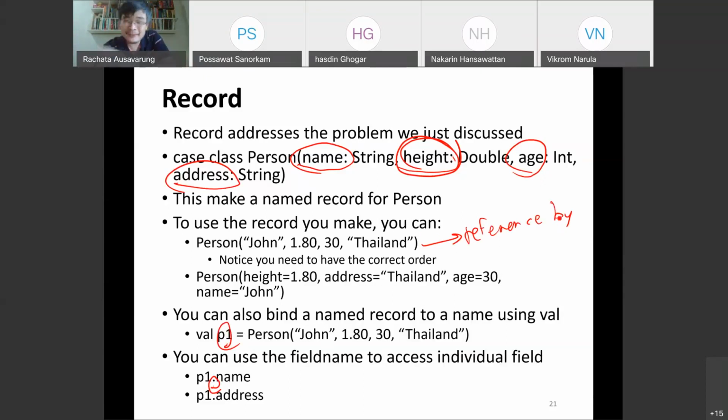Reference by name or position? It's actually position. Why is that the position? Because you need to get the correct position. This is reference by name, right? Because you need to remember the name that you want to pair with.